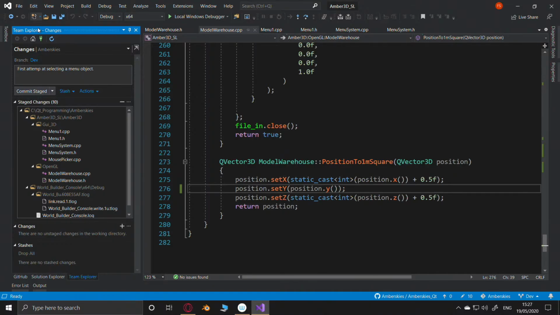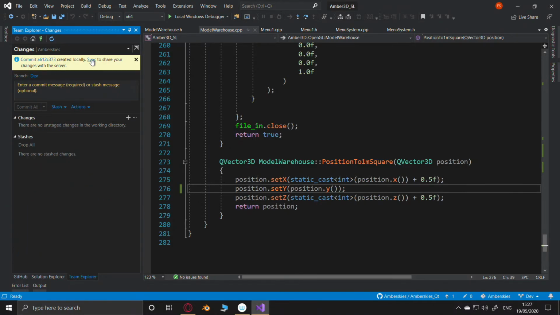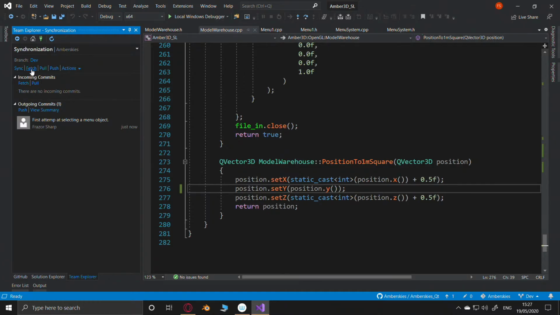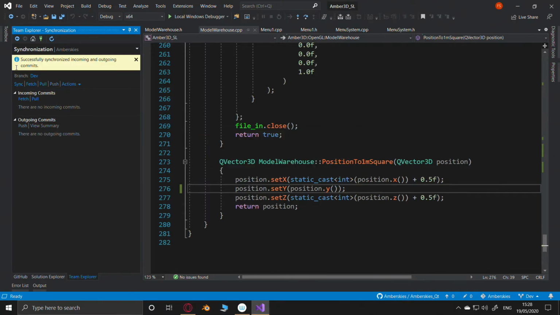Yeah. I like that. Sync to share, sync to send. I think this code is close now to being the final menu. Well, initial final menu anyway. Is everything synced? Yeah, let's just check.